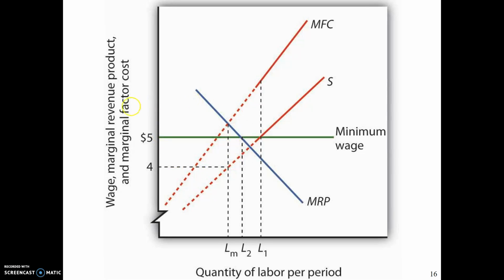What does that mean? Well, if the wage is set at $5, we have a new place where MRC is equal to MRP, okay? Before, the monopsonist was going to find its quantity here at LM. That's how many workers it would hire. Now, with the minimum wage, they're actually going to increase the quantity of workers. So the deadweight loss is actually going to be smaller. It's not quite the same thing as perfect competition, right?